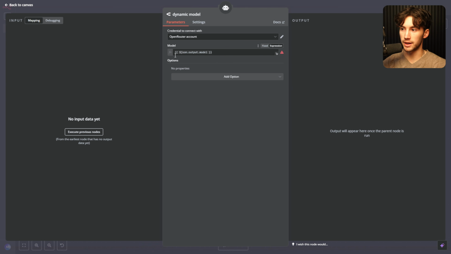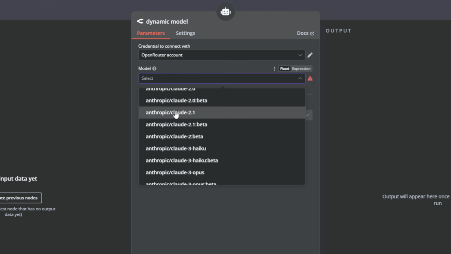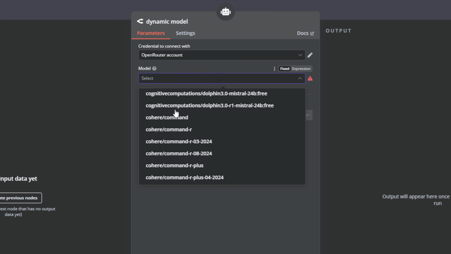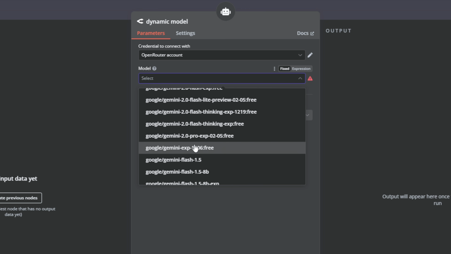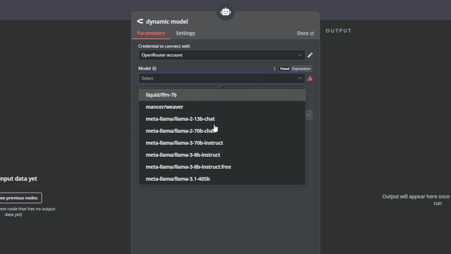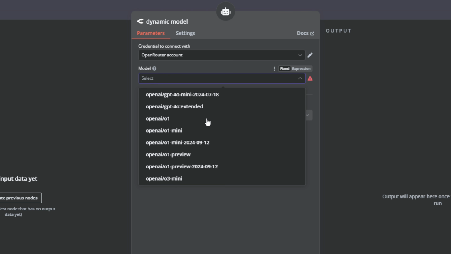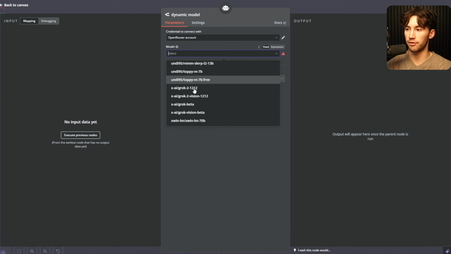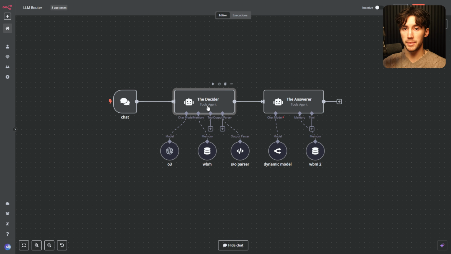So when I click in here, as you can see, I have my dynamic output for my model, but what I want to show you is all the models that Open Router has access to. If I go to Fixed and I hit this dropdown, just take a look at all of these models. It uses Anthropic models, Amazon models, DeepSeek models. You can even use DeepSeek in here with all of those different DeepSeek ones. Gemini. We have OpenAI in here. We have Meta's Llama, Microsoft. Literally every AI model that you can think of, we have here. We even have Grok in here, which I'm assuming they're going to add Grok 3 here soon. But let me show you how this works.